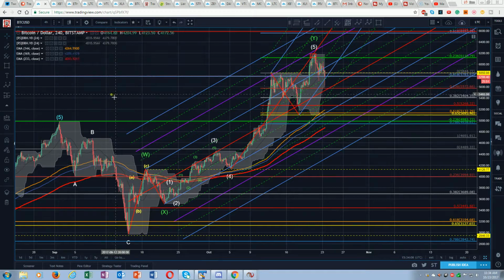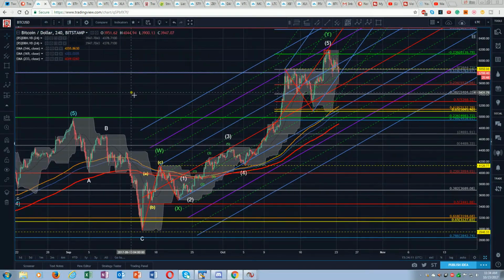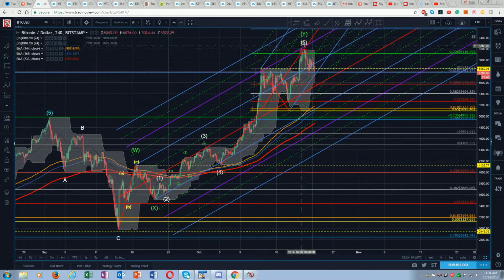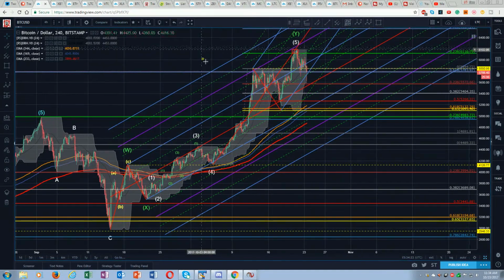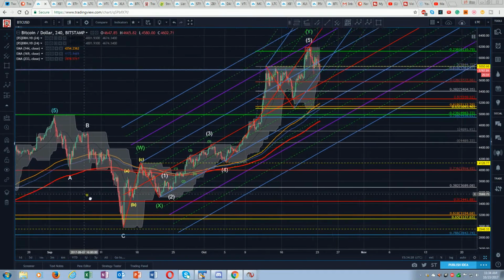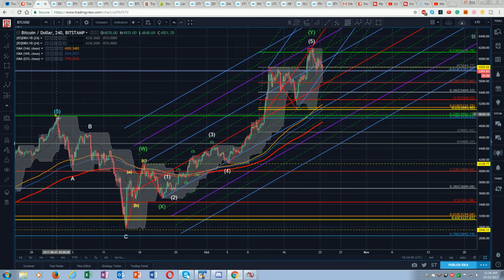So here, this is that same chart we've been working from. This is Bitcoin to the dollar on Bitstamp. I've got this at 4 hours now. So we simply cannot rule out a potential top in here. We can't rule that out. You take note here, we're back at the algo targets as I've shown a couple of times. Look how well it nailed it here.